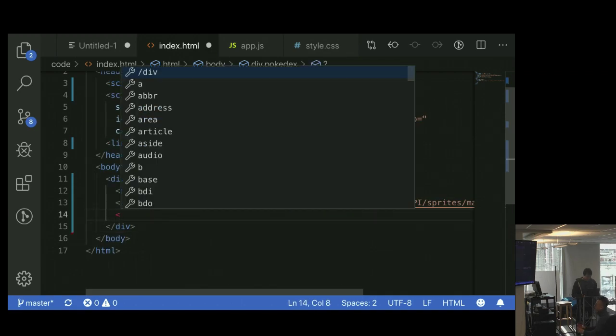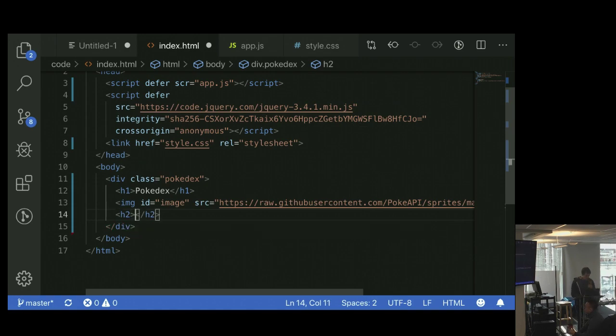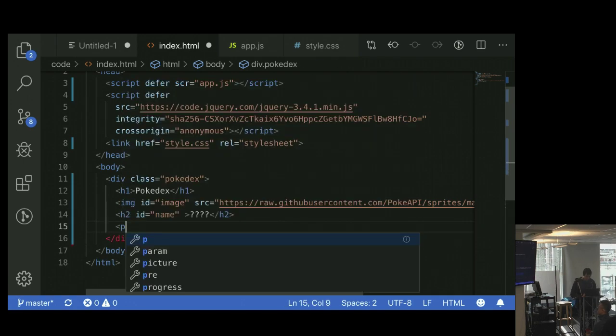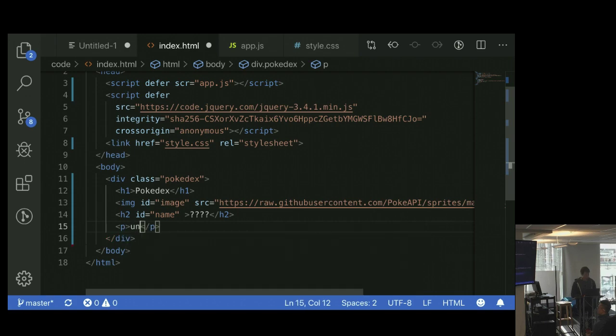Next, underneath, we'll do an H2, so a bit smaller than an H1, and this will be our name. So I'm just going to give it question marks. And again, an ID, so we can grab this later for name. And then finally, just a paragraph tag, and this will be our description, which is nothing right now, but we'll also give an ID so we can dynamically grab it, and we'll call it description.